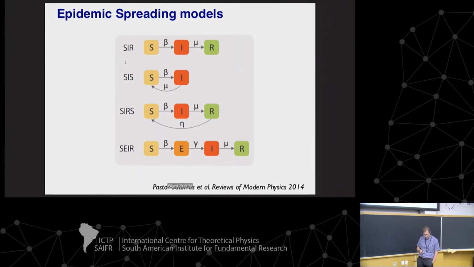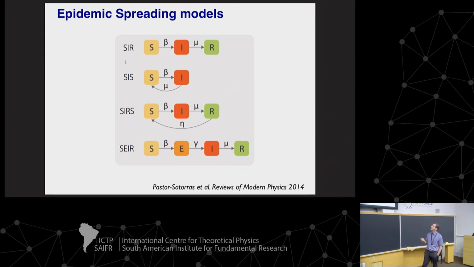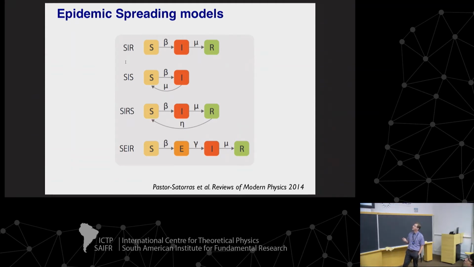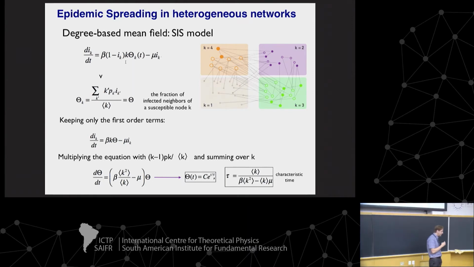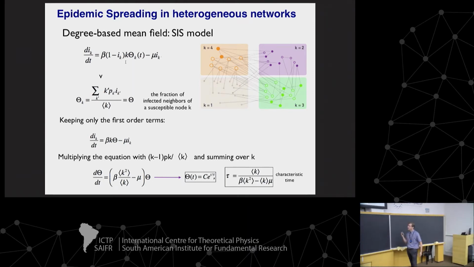So following these 3 states, you can have different models. For instance, here you have different models, so a susceptible individual with a given probability or rate will become infected, and then will become recovered. To solve this model, we have different approaches like mean field, quotient mean field, pair approximation. So we have different approaches.